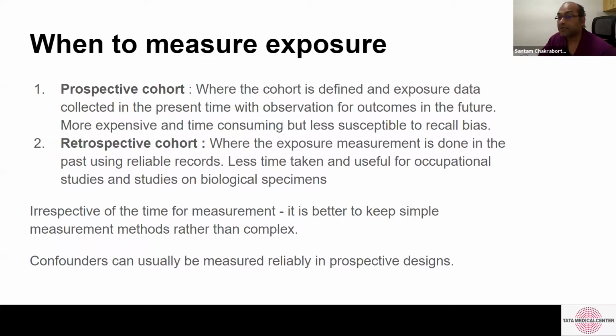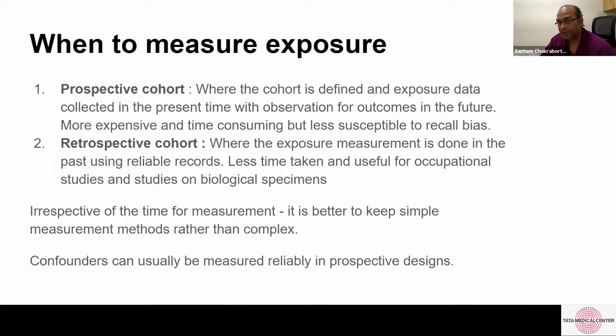past using a reliable method. So what does this mean? For example, you are doing incidence of cancers in radiation workers. You can use data which is available with the Atomic Energy Regulatory Board to find out the personal dose measurements to define your cohort. Here, the data has been reliably recorded over a period of time by a regulatory agency using a method which is valid. And that's why you can do the same.